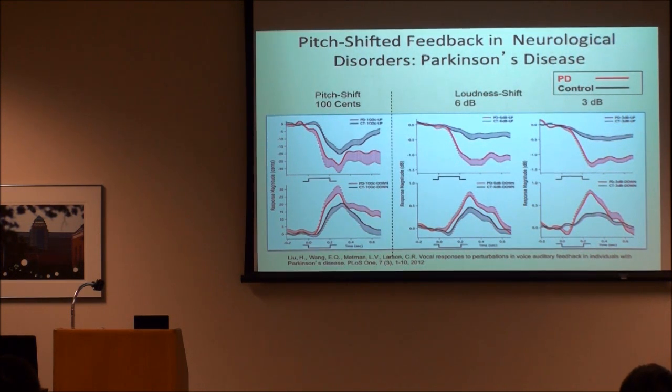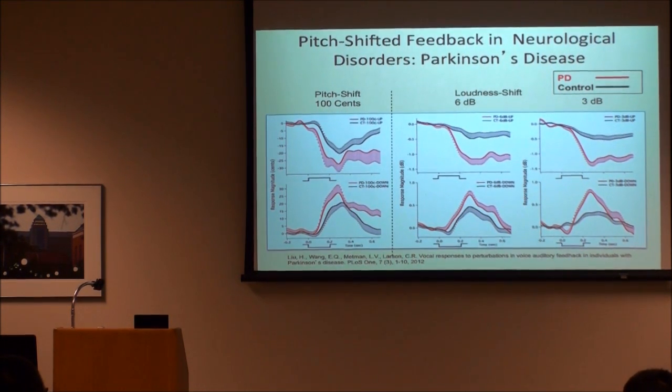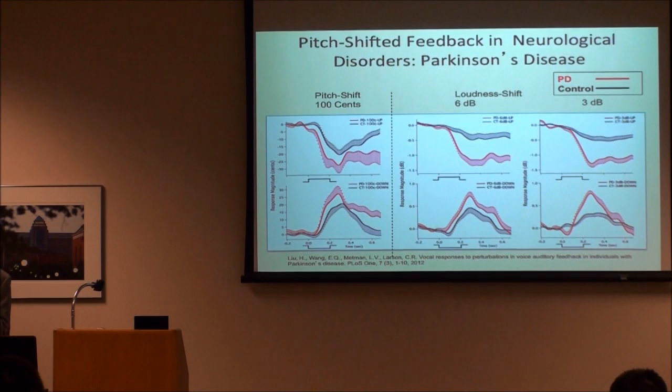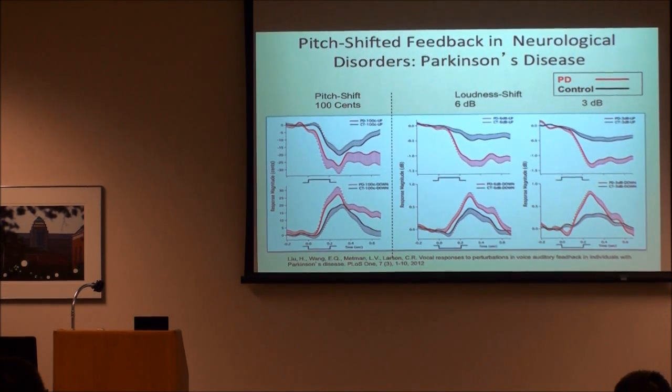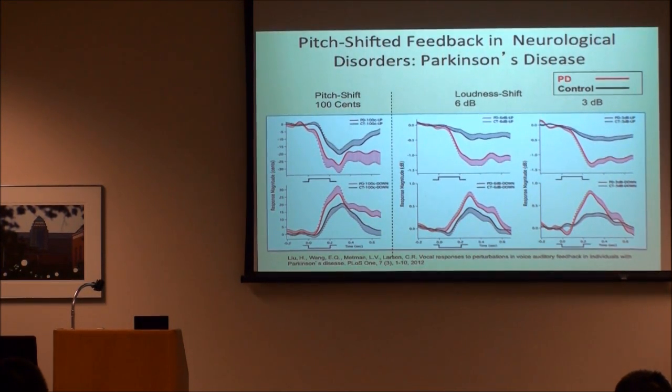Now, what we're showing here is that these subjects respond abnormally to these stimuli. We don't precisely know the reason for this. We think, however, that there's an imbalance in the efference copy of the signal. That is, the output of motor cortex into the sensory system is somehow abnormal, making them think they're talking louder than they are, but we don't understand how that relates yet to the increases in these response magnitudes.